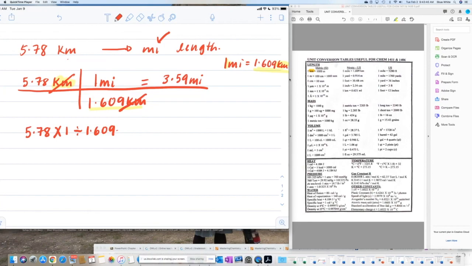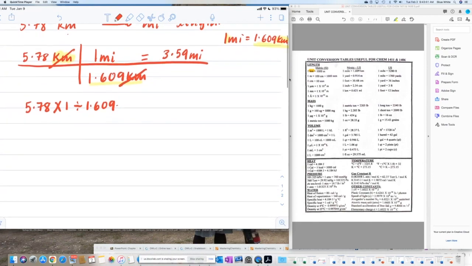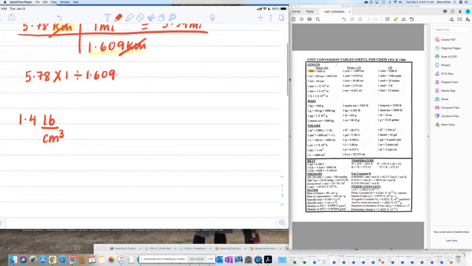Okay, so now I'm going to do something else. I'm actually going to do a density this time because down the road we'll be using density as a conversion. So I'm going to do a density. Density is weight over volume, right? So I'm going to pick a different kind of weight. Let me pick pounds. So I'll say 1.4 pounds over centimeter cubed. Okay, so this is our starting point. We're going from pounds over centimeter cubed. Then we're converting this to, well, let's say grains.